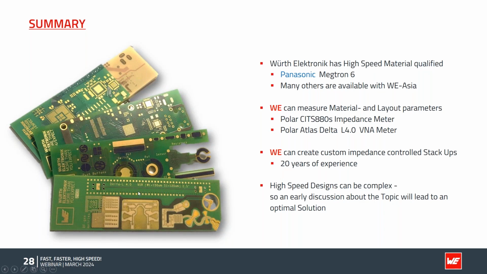Additional points: we have fully qualified the Panasonic Megtron 6 material with all available prepregs and core styles. If you need different materials, we can offer more through our Würth Elektronik Asia production team with global sourcing capabilities. We can measure the material and layout parameters either with the standard impedance meters or with the new Atlas measurement system up to 40 gigahertz. We have a lot of experience creating impedance controlled stack-ups, more than 20 years of experience.